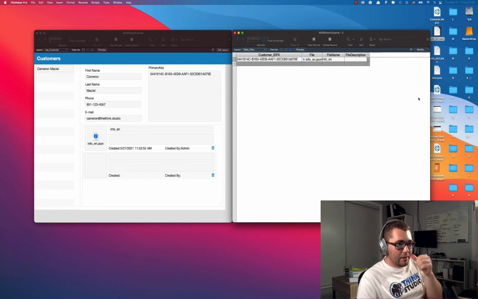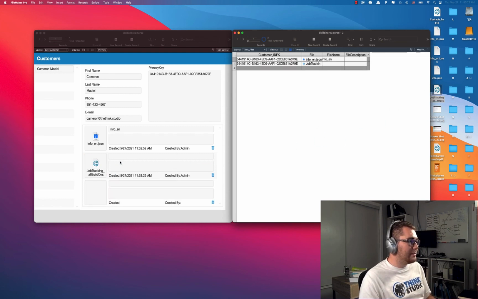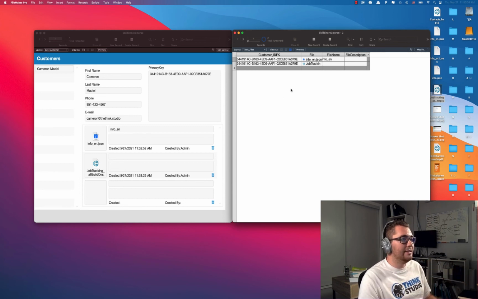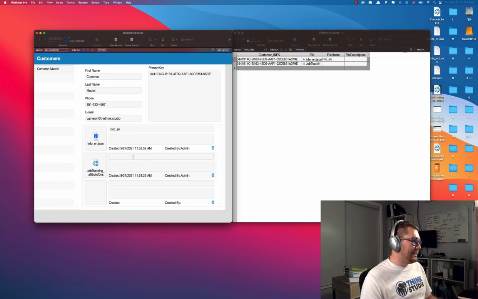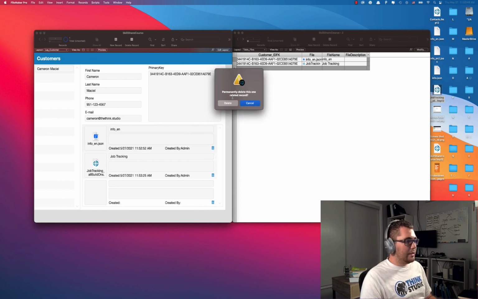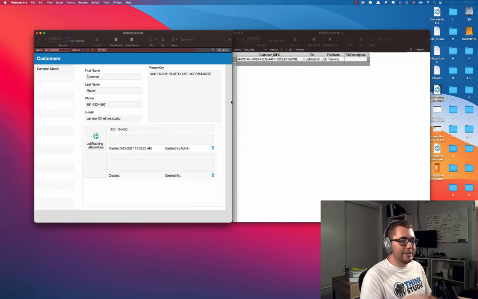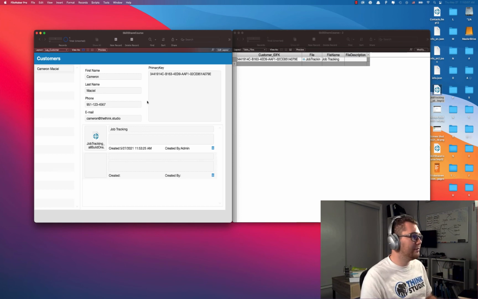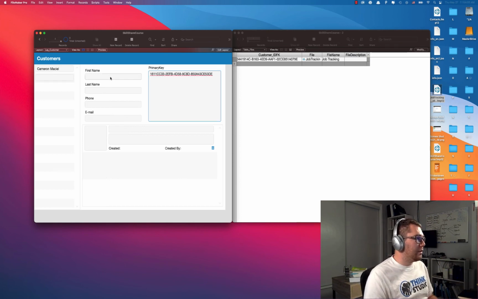And if we go over here and we add another file to the database, you can see that that same customer now has two files. So that's why we're only seeing two files in this portal, because this customer only has two files related to itself. We can add all these names to it. We can also go in here and use our delete button that we selected. It says permanently delete this record, yes. And you can see how that first record is gone on both sides, both the data tab and the actual layout itself. We can go in here and create another client.